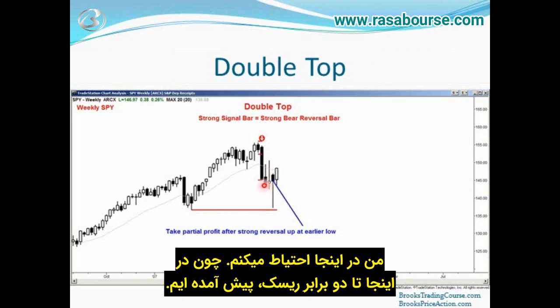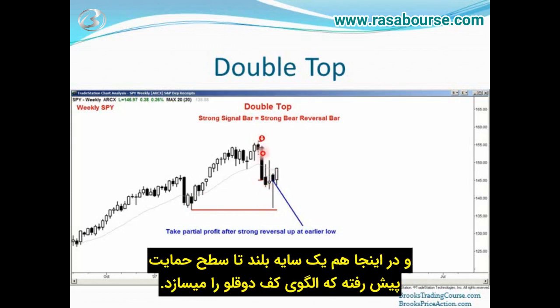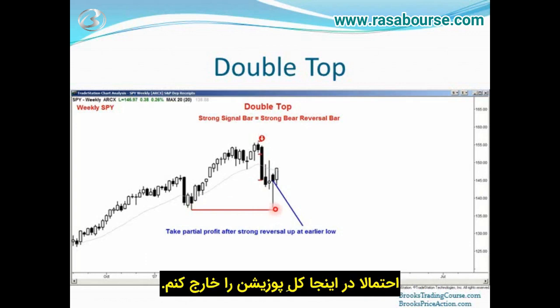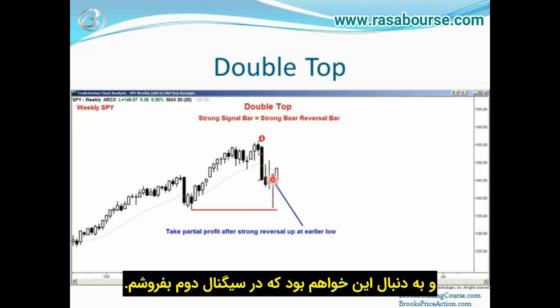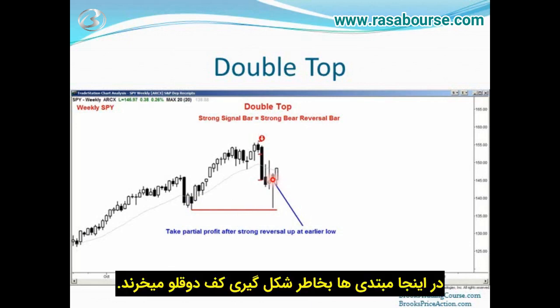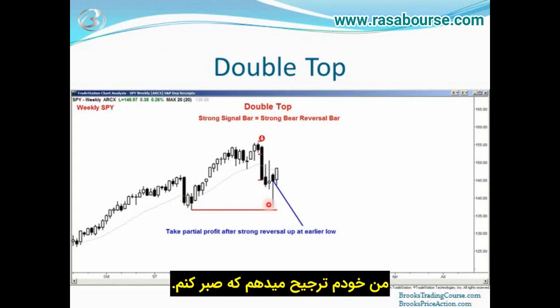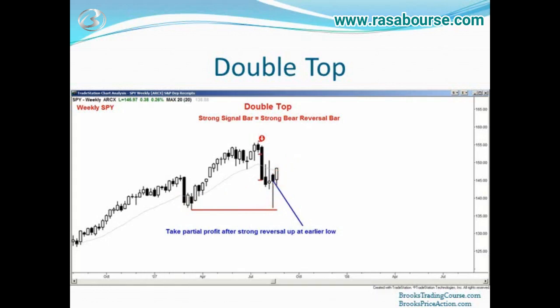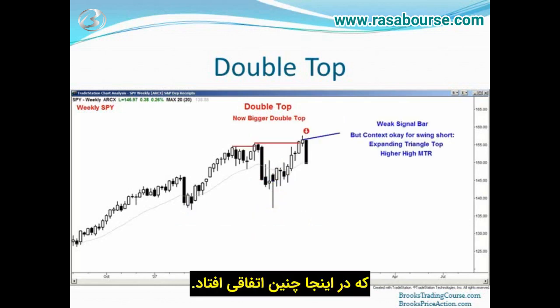You know, you took half off at 2 times your initial risk with this huge tail up around the neighborhood of support. This is a potential double bottom. I probably would get out of the entire position here and look to short again on a second signal. As far as buying this for the large double bottom, I probably would wait, but it's possible that the trend will resume. And that's in fact what it did.